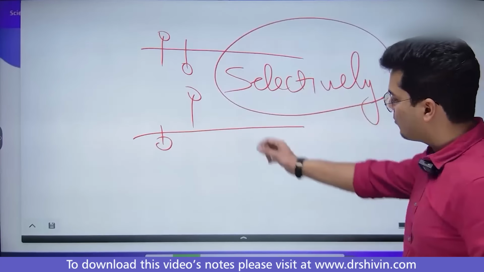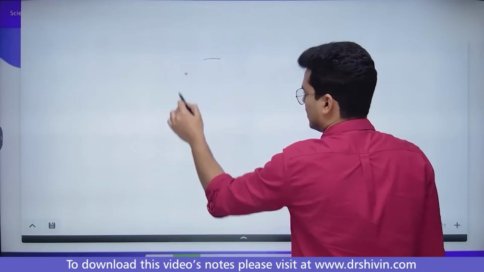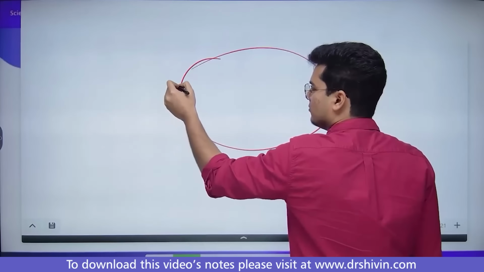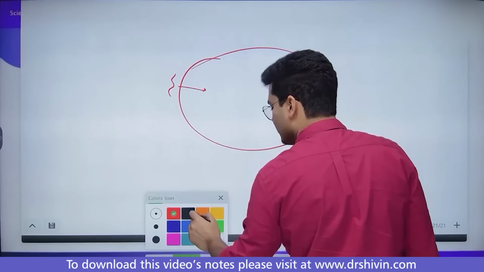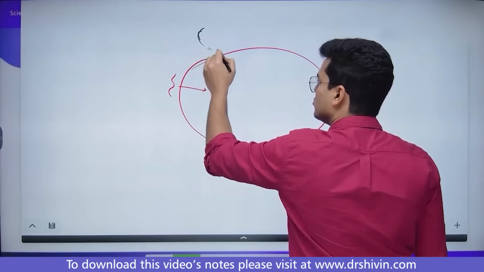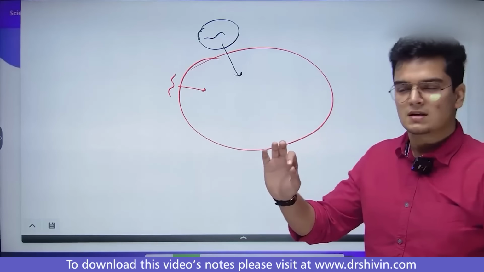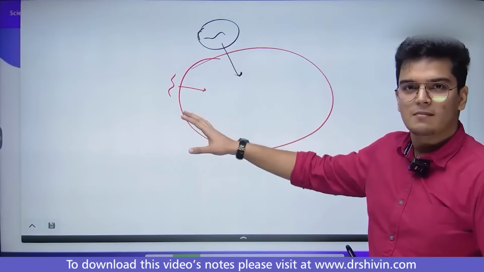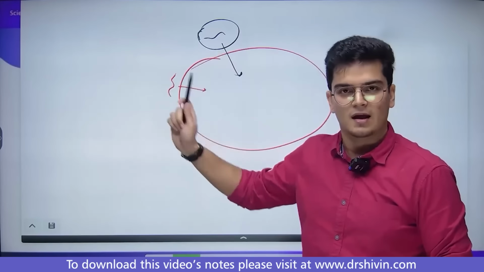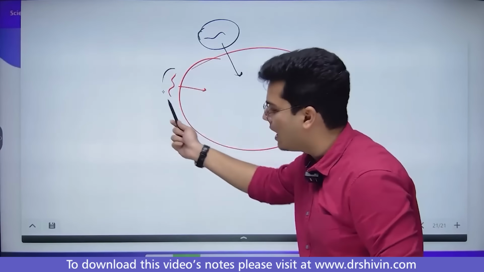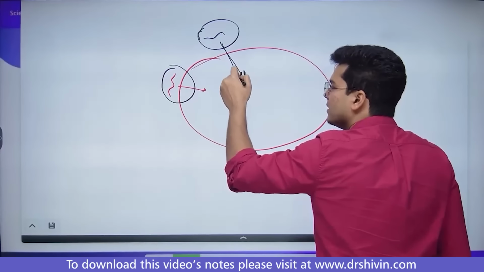Selectively permeable. If I put an RNA molecule on top of the plasma membrane of a cell, if I put just an RNA molecule here, it will not be able to enter the cell. But if I coat this RNA molecule with lipid, lipid coated RNA, then it will be able to enter, because the cell membrane is selectively permeable. It is permeable to a lipid coated RNA. It is not permeable to only RNA. So this lipid coated RNA enters the cell.